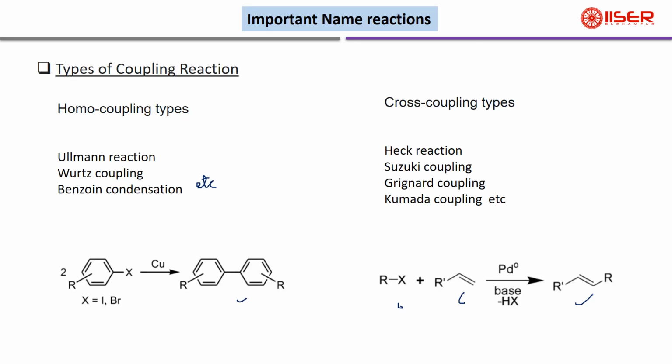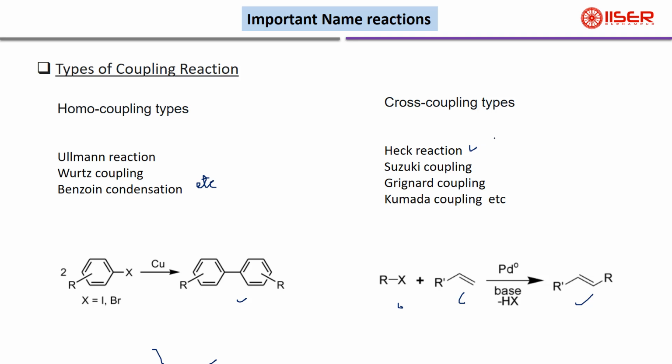So first, the Heck reaction. Actually, I haven't discussed all the couplings. I just directly jumped into the questions, because I hope if you want to know about the couplings, you can check my previous classes or previous videos. There you'll get the details of these couplings, or you can study from the book Clayden. There is an organometallics chapter in Clayden you can go through. You will get most of the coupling reactions there. For a basic idea, that is a good book.